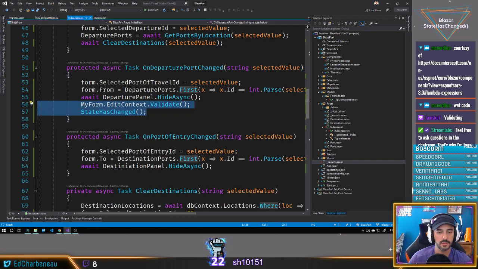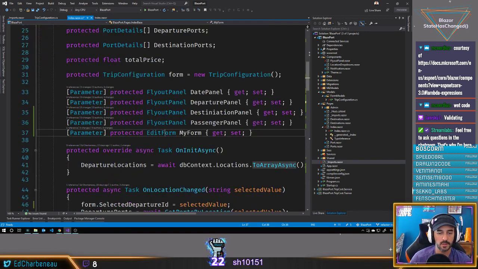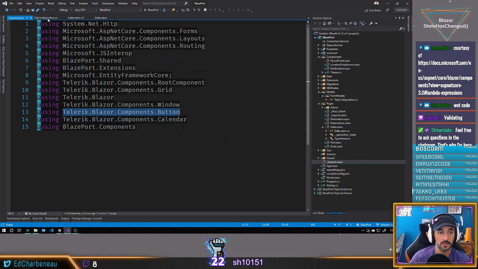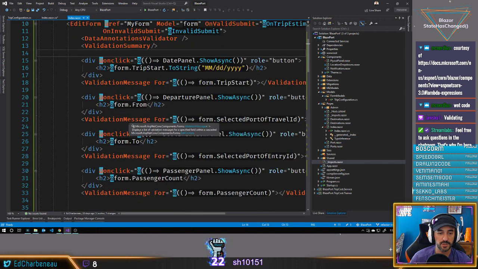Let's take a look at the validation bits. If I have, what's my validator called? I don't need that open anymore. Index. Validation message. Well, that's still not what I want.